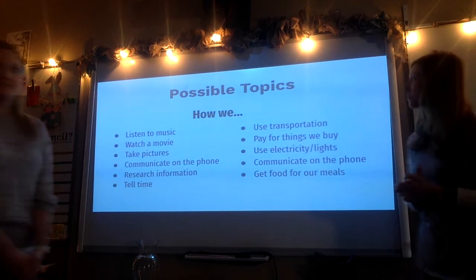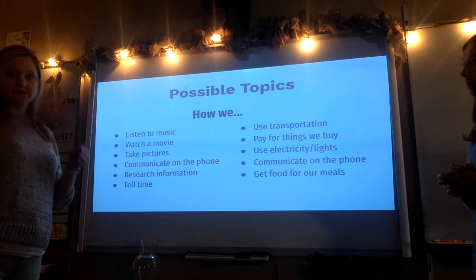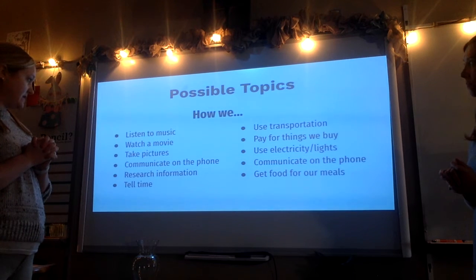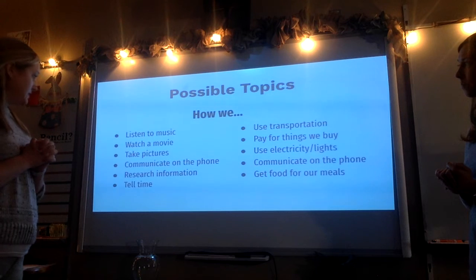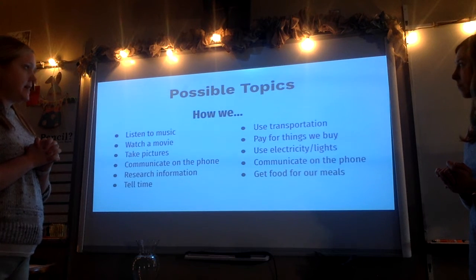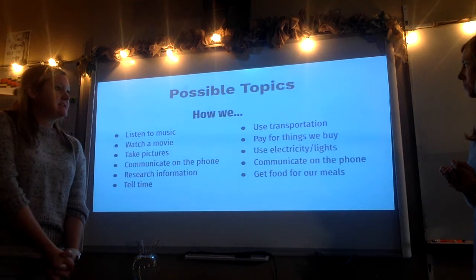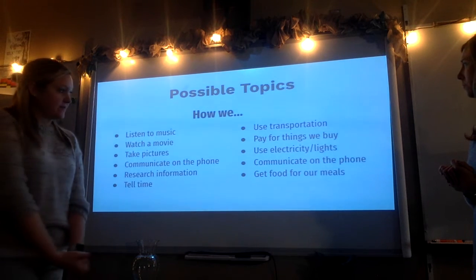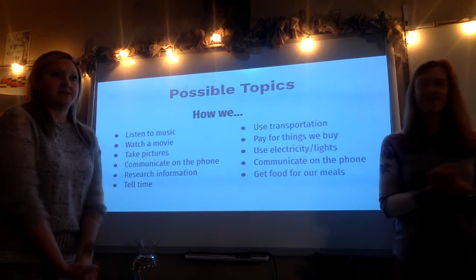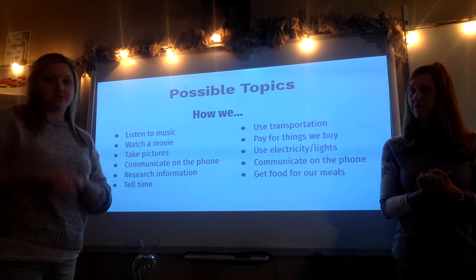So some of the possible topics that you might be presenting on are how music has evolved or progressed through the last 100 years, how movies have progressed, how pictures have come along, how we've communicated on the phone, how we research or get our information, how we tell time, how we use transportation, how we pay for the things that we buy, how we use electricity and lights, and how we get food for our meals. So just thinking about those, how it started, how we got food for our meals in the 1900s, and then how it's progressed through the years, how we get it now.